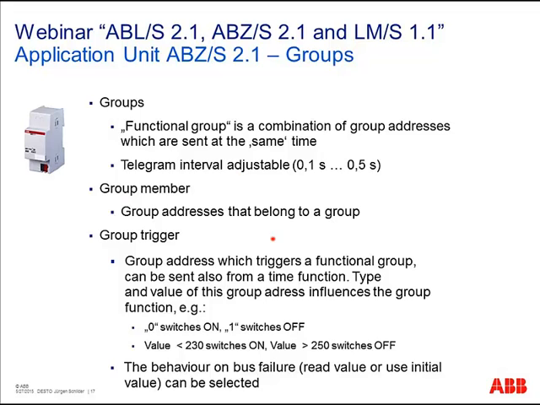Yeah, and inside the group, you have group addresses as members, of course. And the group trigger is a group address which activates the group, which activates the numerous telegrams sent out from this device. So we will see inside the ETS that not only an on-off telegram, also a 1-bit telegram, can trigger a group, but also a value. So if you overshoot a value, a temperature value for example, you go over a dedicated temperature value in the room, then you send out a group. There are a lot of functions behind. It could be done as well. But you will see the flexibility inside the ETS. I will show it to you.